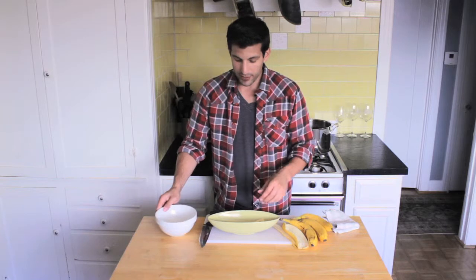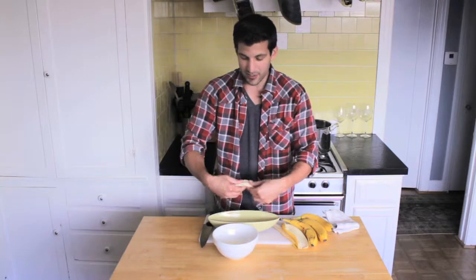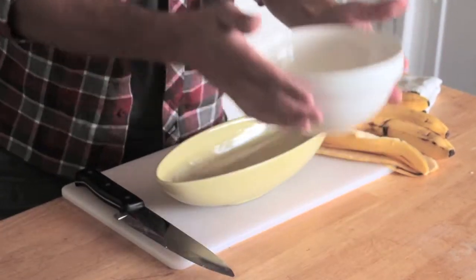You technically can use a bowl like this if you want, but as you can see you would have to break the bananas in half and place them in here, and it's just not as fun. You're not going to have the banana coming out of the end, but you can still place your ice cream over the top and your whipped cream, cherries, peanuts, all that as well. So again, this banana-shaped boat should be the one you use. I'm Adrian Bustamante and this has been which bowl you should use to make a banana split.